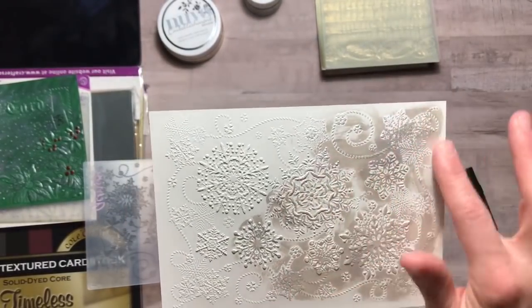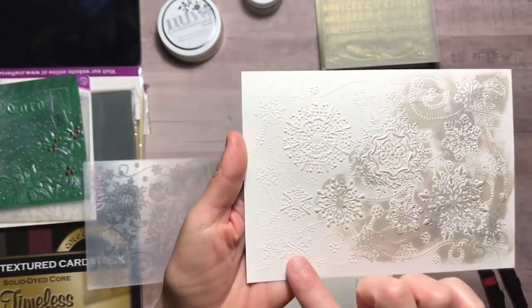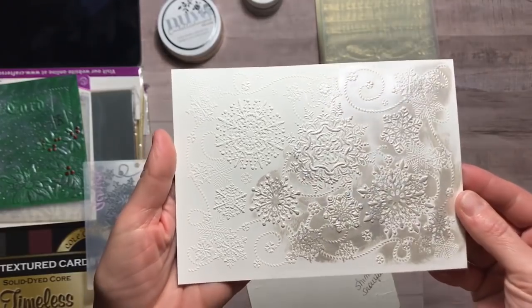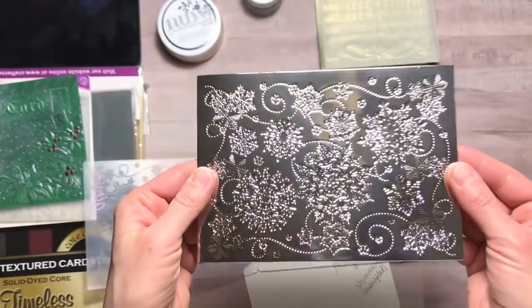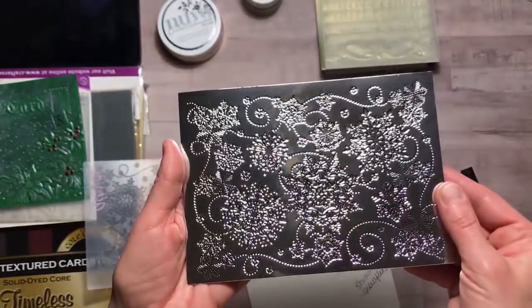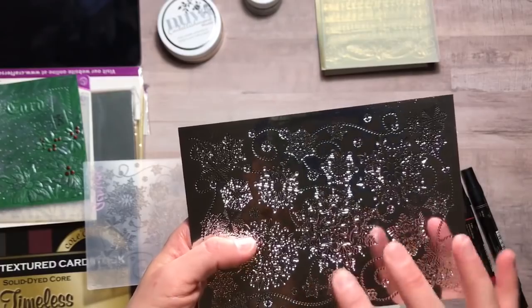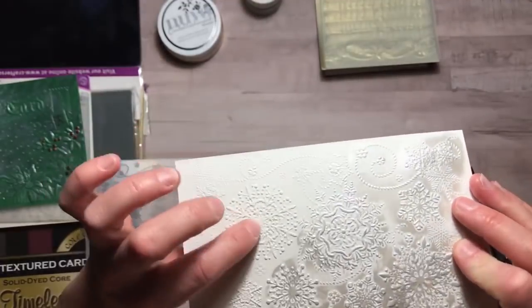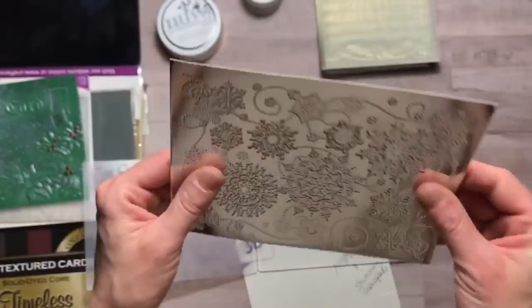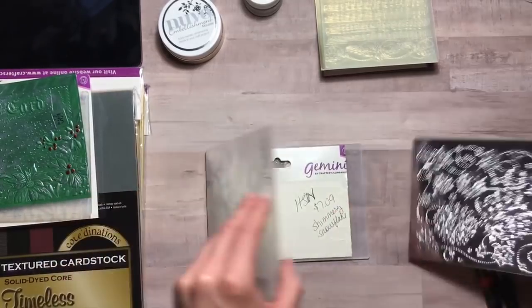So I rubbed that silver on the part where you can feel the bumpies. This is without and this is with. And in either case, I think it's fabulous. Even this is beautiful. But this is just absolutely phenomenal. So this is all caved in. There's no bumpies on this side. It's just all caved in. So this is the part where it's all sticking out, if you know what I mean. So this one is absolutely gorgeous.